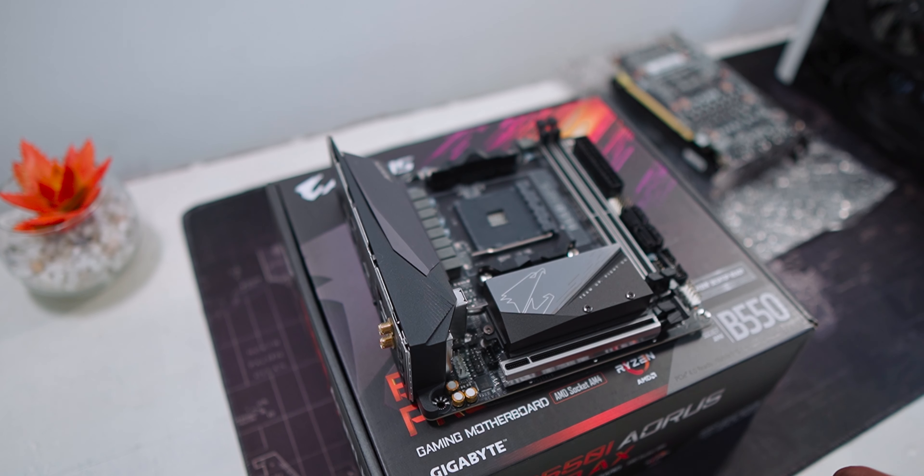The key takeaway here is: if you run a small form factor sandwich-style case and have to use a riser cable to connect your GPU to the motherboard, and your old cable is Gen 3 — forcing a Gen 3 BIOS setting on a board like my Gigabyte B550 — you should buy a Gen 4 riser cable. That way you can run your RTX 3080 or whichever Gen 4 graphics card you have at a Gen 4 BIOS setting, so your SSD can also benefit and reach its full speeds. The GPU doesn't really need Gen 4, but the SSD most definitely does.